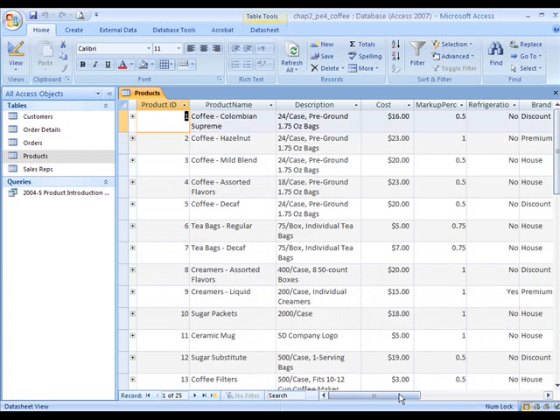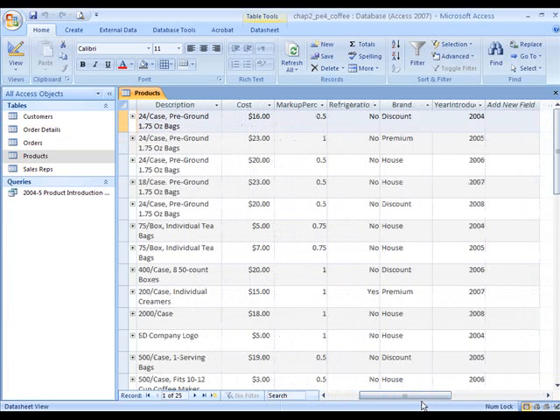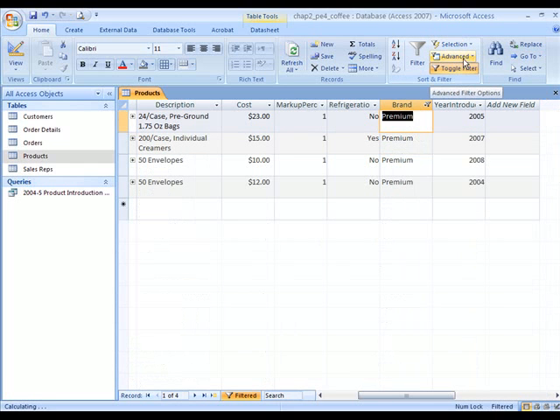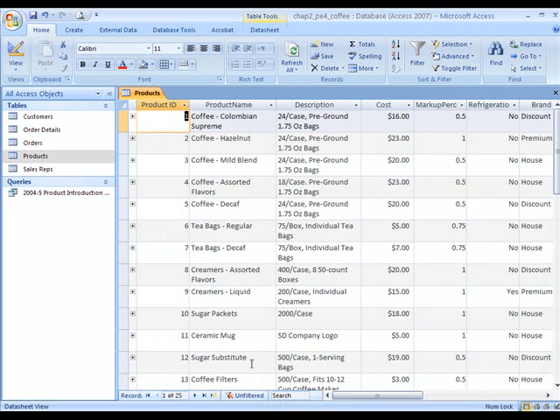Next thing here, you can filter down. It's not a query. For example, we see different types of categories here. If I click inside premium, I click on the drop-down arrow next to selection, let's say equals premium, it narrows it down to just four. I go back onto this filtered here, removes that filtering there, and we're back to our 25 records.